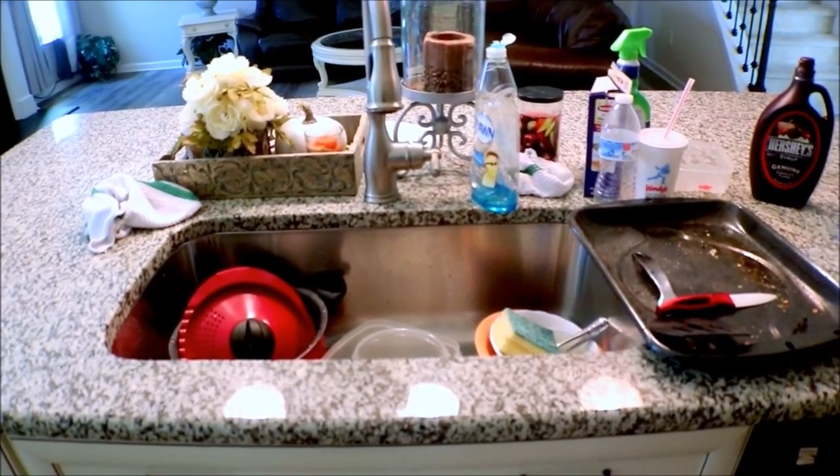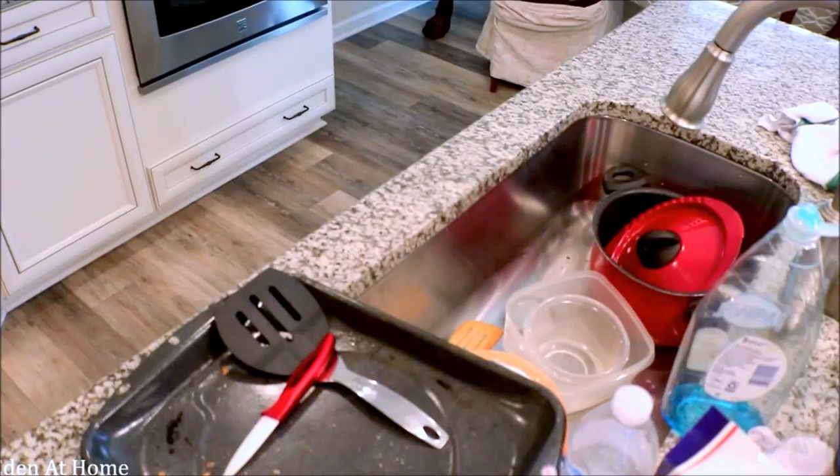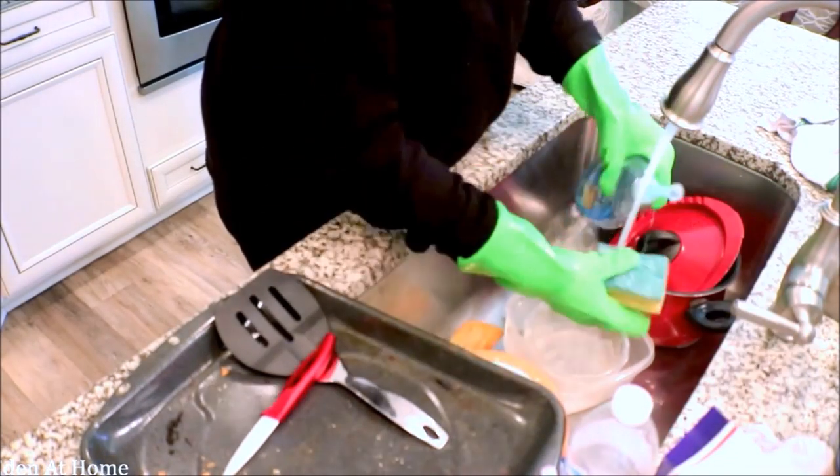And I went to my kitchen and the dishes are so gross. I cannot wait to clean this area. I'm gonna go ahead and wash all the dishes and put them in a dishwasher.